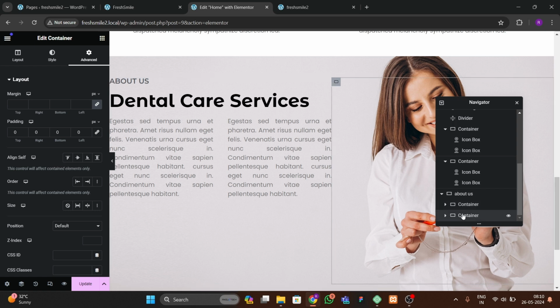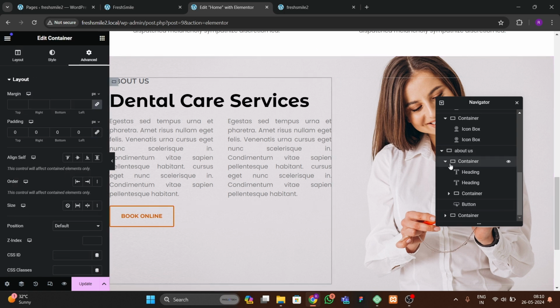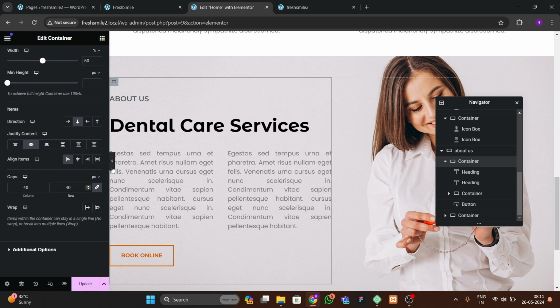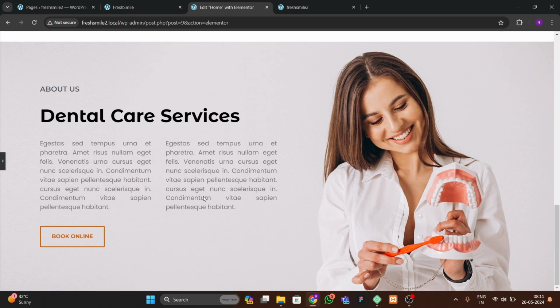This is the second container, this is the first container, so here let's add this. Okay, the button has come. Go to the parent container of this first container, go to the layout, and make it like this, and put some gap like this. You can see that this is looking good, and also our image is stuck.